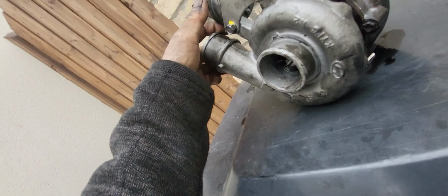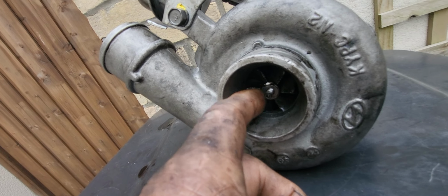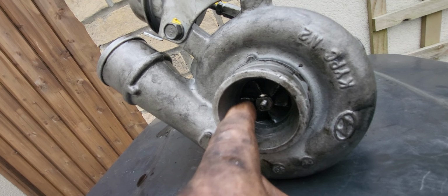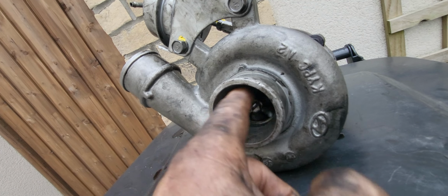So the cause of the turbo failure, guys, was found. The nut here was not really tight, and it loosened up while the impeller shaft was moving. The nut is missing, and it's been grinding round and round here.